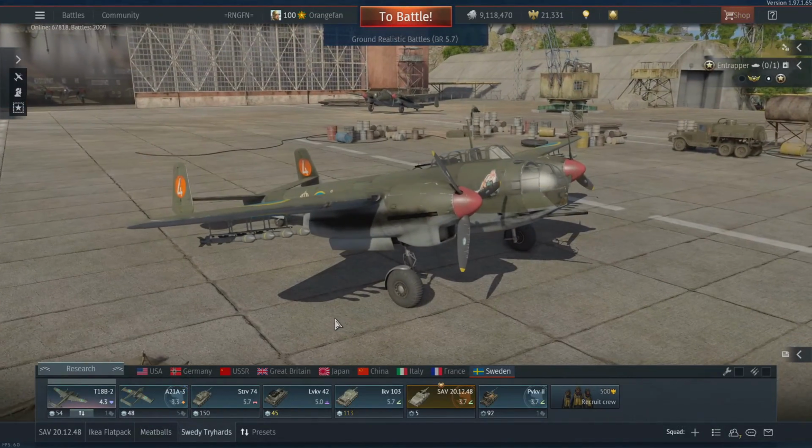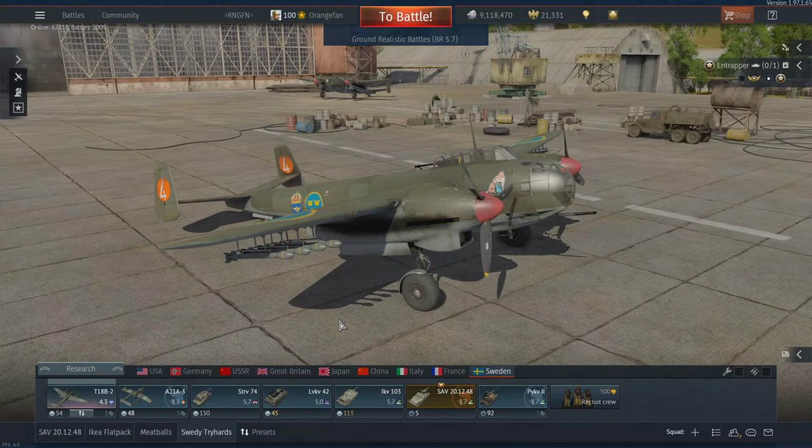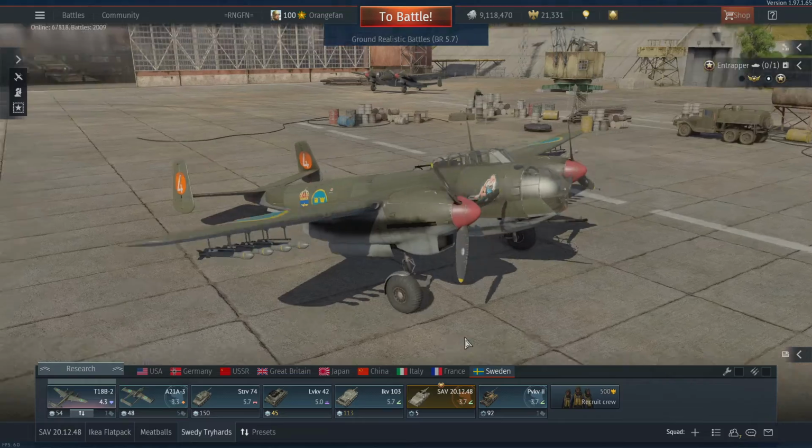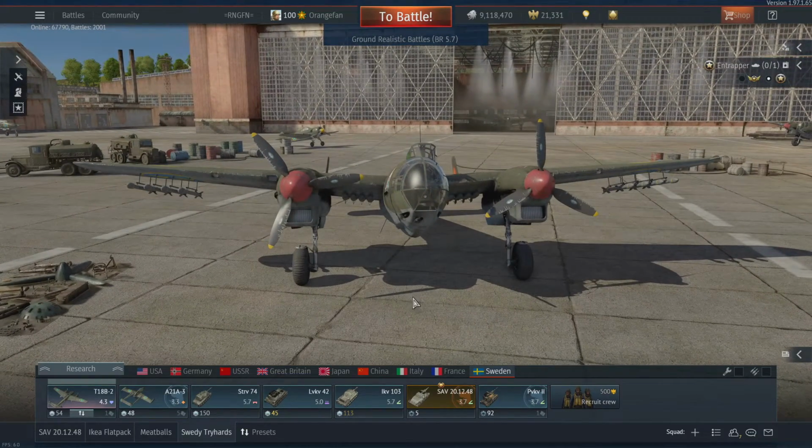Alright, so closing thoughts for the T18B-2. It's a very useful multi-role, almost heavy fighter, but really medium bomber and ground attacker. The 57mm is quite nice for taking on tank targets. You got 8 little hand grenades to throw at things too as you go by. Basically, you can come in, fire your rockets off for maximum range, switch over to the 57 and pepper people, and then as you go over them, drop your bombs on them.